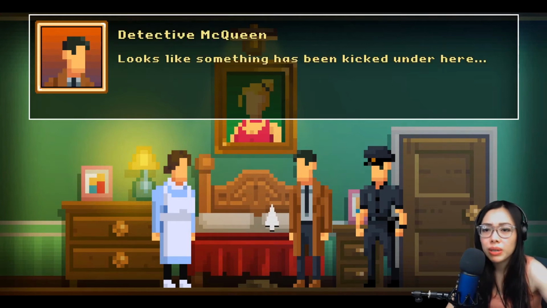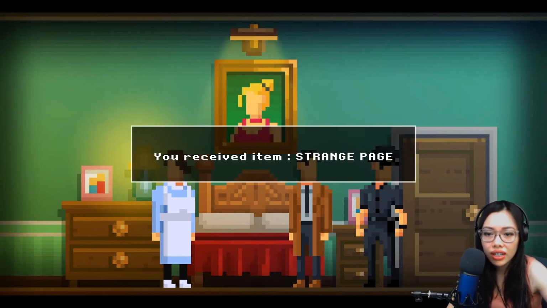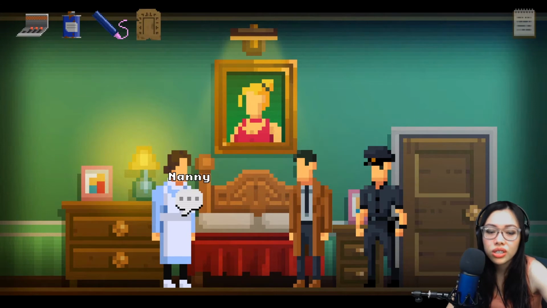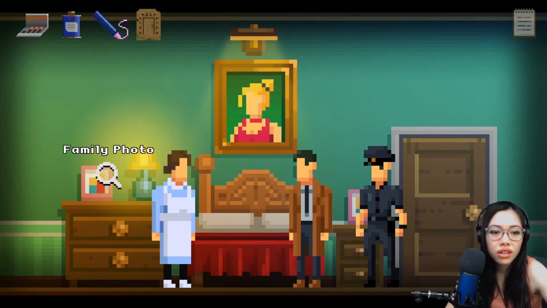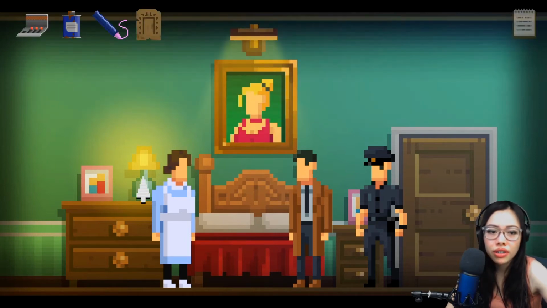Looks like something has been kicked under here. No, it doesn't. You received item. Strange page. Oh, she's definitely suspicious. Nothing else under there. Family photo. Alice and her mom look quite happy here, but Dad's missing.